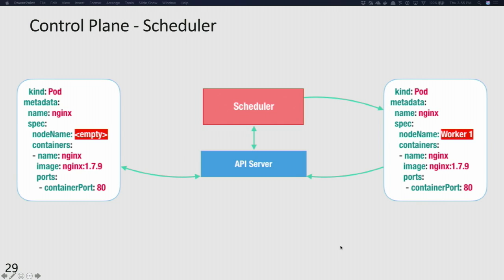Fun fact, you can actually have multiple schedulers in your cluster, and you can tell a pod which scheduler to use. That's a bit of an advanced topic if you have unique use cases, but sometimes it's important because you need outside information to make scheduling decisions. Maybe you're doing things based on network or things like that.